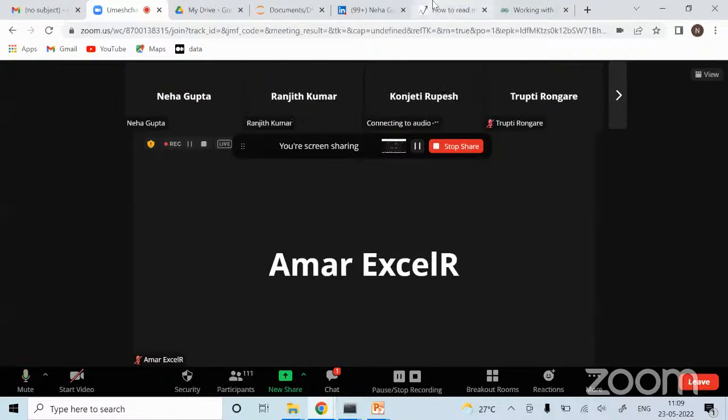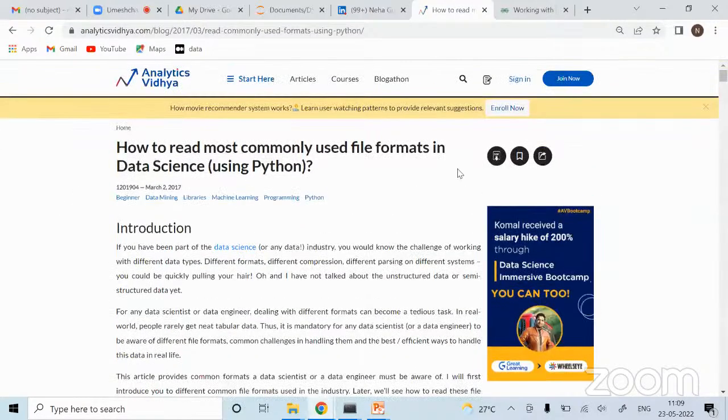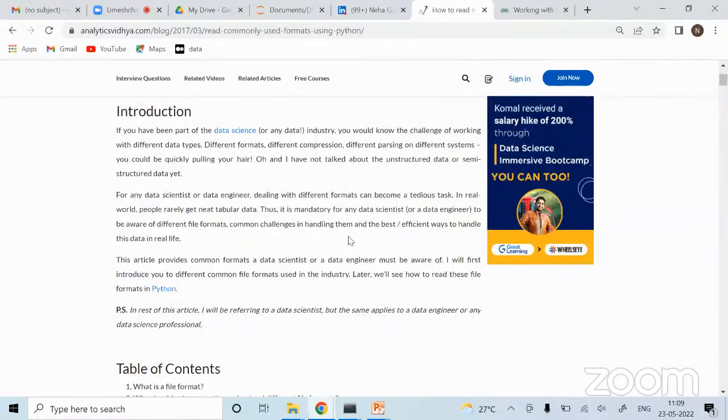it? While I was searching for this, I found a really interesting blog, and that's what I will be referring to. So we will be learning together using this blog today, right? And then I will be taking you to hands-on sessions for each of the file formats. Okay, cool.